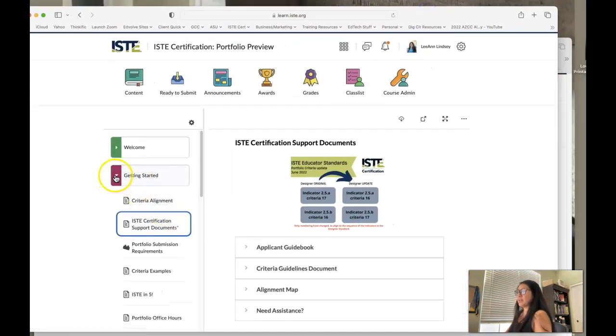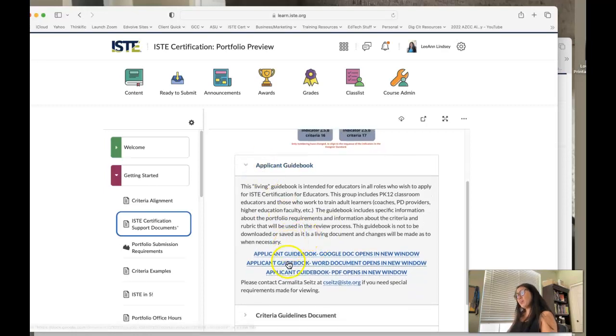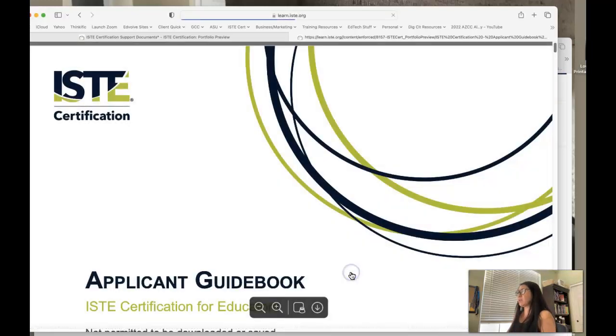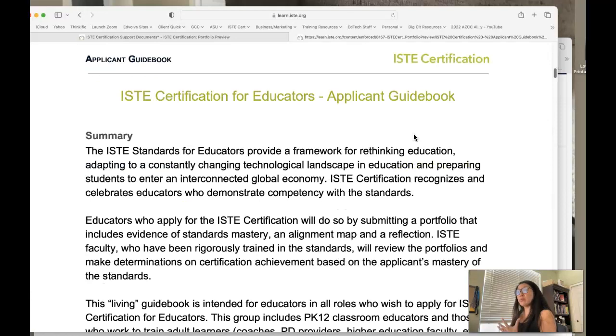then, and you can see I'm in the getting started arrow drop down, and it's right here. So again, that is just showing you the 2 different ways to navigate. You can see now I have this link to the applicant guidebook. Now when I open that up, you'll notice that the applicant guidebook comes in a Google Doc version, a Word doc version, and a PDF version. These 3 versions are all the exact same thing. So just choose the one that you'd like to review and open it up and read through it.